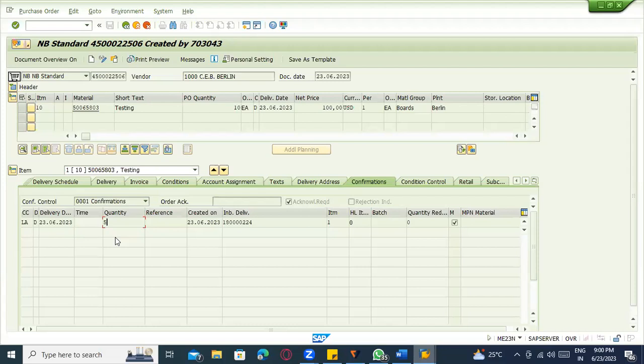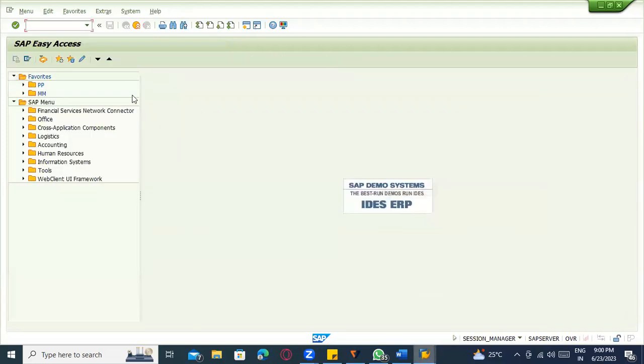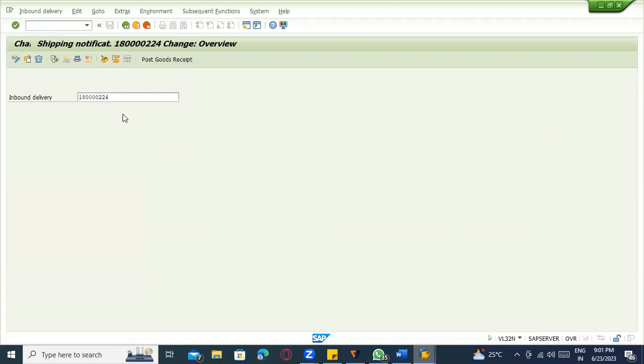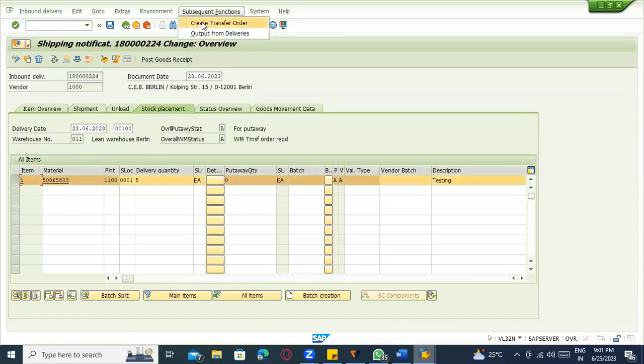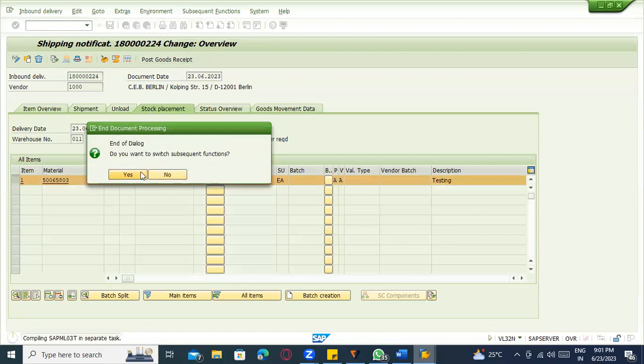EWM inbound delivery will be created, and from the inbound delivery the information flows to the EWM team, and then they will be ready with all the cranes and so on. Now, by using this inbound delivery, you are receiving the goods, so you can do goods receipt and then putaway. If the material is warehouse related, then you need to create the transfer orders and capture the information.